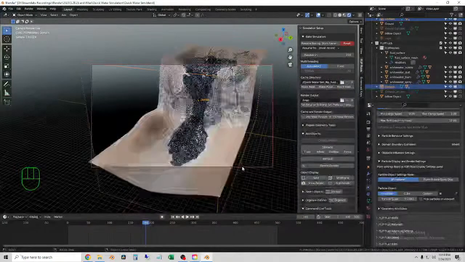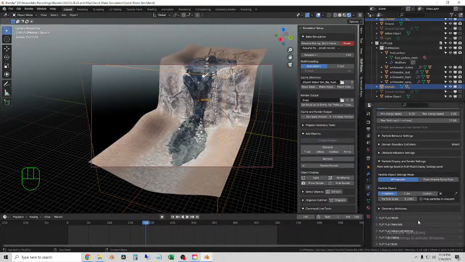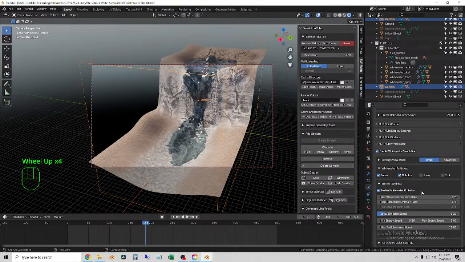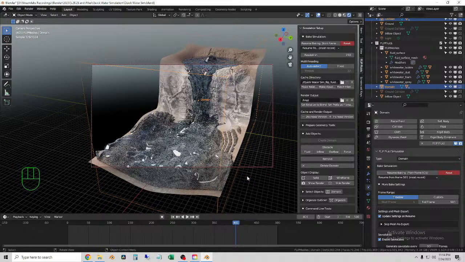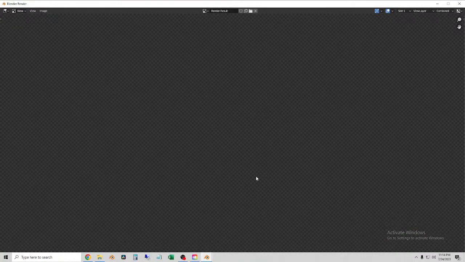All right. I think that actually looks just a little bit okay. So let's think about rendering here. In the future, maybe sometime this week, I'll add some extra details to this. I don't know if I'll do it on a stream or a video or not, but I'll post the final thing later on, and I might even rebake this with the outflow object, so it looks like it just keeps flowing down the stream.